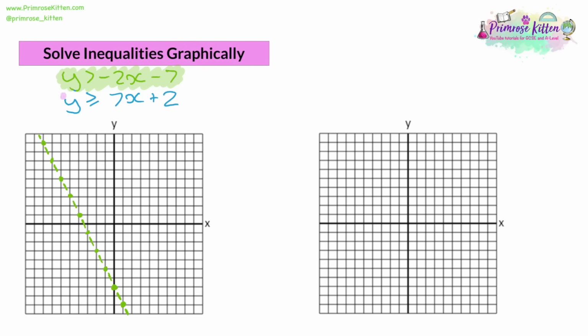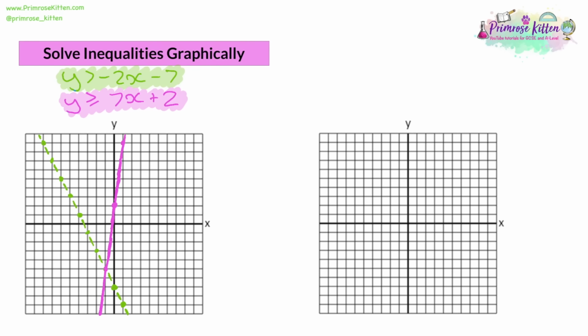Our second line is y is greater than or equal to 7x plus 2. So we have our y-intercept at plus 2, and our gradient is 7. It's going to go up by 7 each time. In the opposite direction, it will go down by 7 each time. And so we're going to have something a little bit like this. Now, you'll notice with this one, I'm doing a bold line, a solid line. This is because it's greater than or equal to, so you've got the equal sign involved, then that's where you have your solid line. Now, the benefit of this is that we're not looking at the point of intersection here.